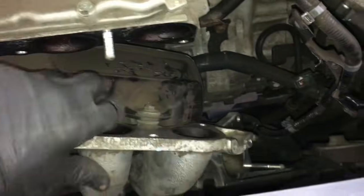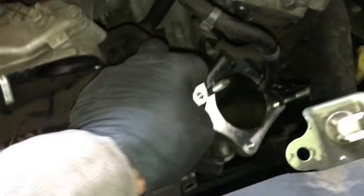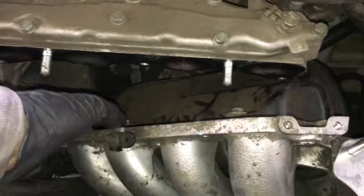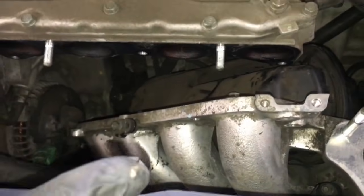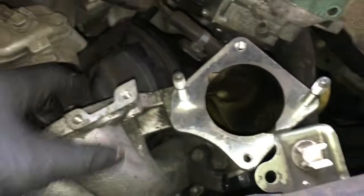Now that I got the bracket completely off the intake manifold, I'm gonna lower the car back down. So this manifold, once you get all the brackets loose and the wire loom's all loose, it's a real tight fit to get it in and out. So I took it off, and what I did was take the nose where the throttle body mounted and twist it up towards you, and lower the back end of it down towards the bottom of the engine, so you're basically rotating the intake manifold counterclockwise, and then you're maneuvering it over like this.